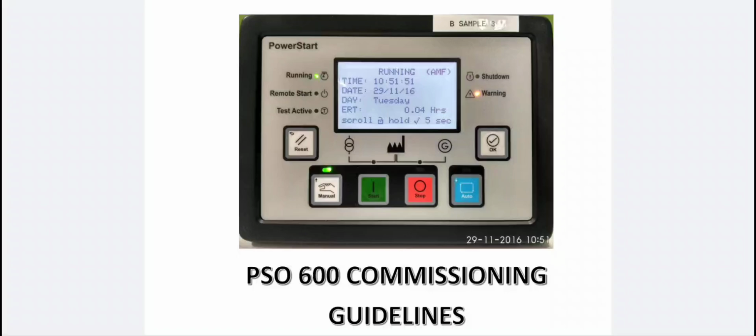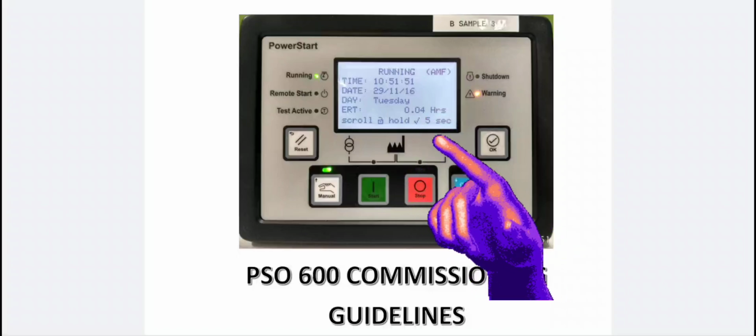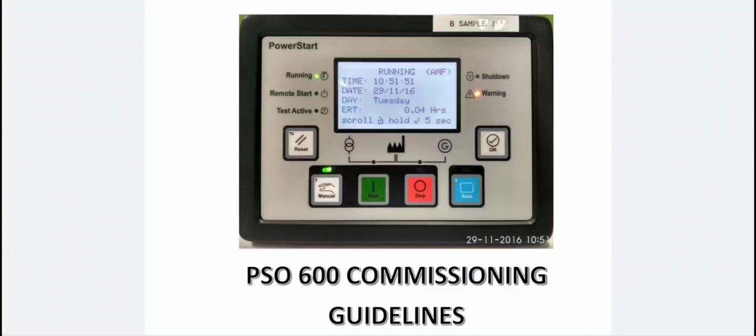Today in this video I am going to explain the complete wiring diagram of the PSO 600 power command. That's another model of the power commands, which is named PowerStart. This is the PSO 600. There are two models in this category, PSO 500 and PSO 600.